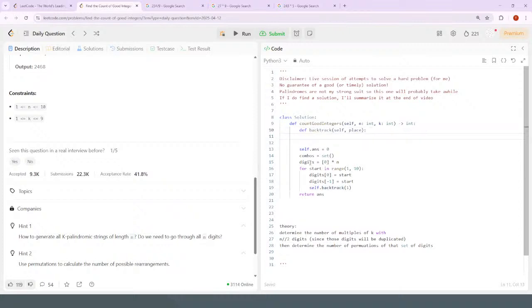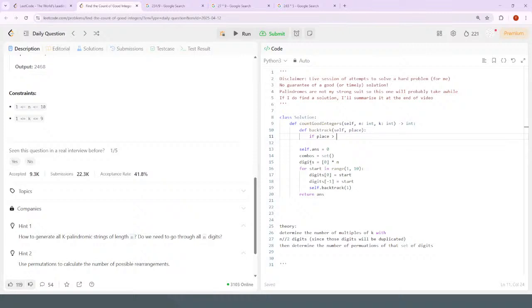And then here it's going to be what? Here's going to be if the place is past the free spots.